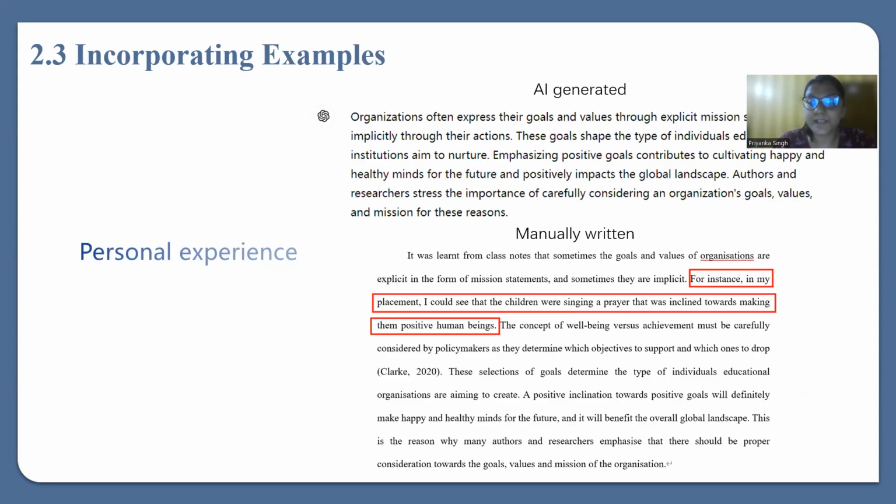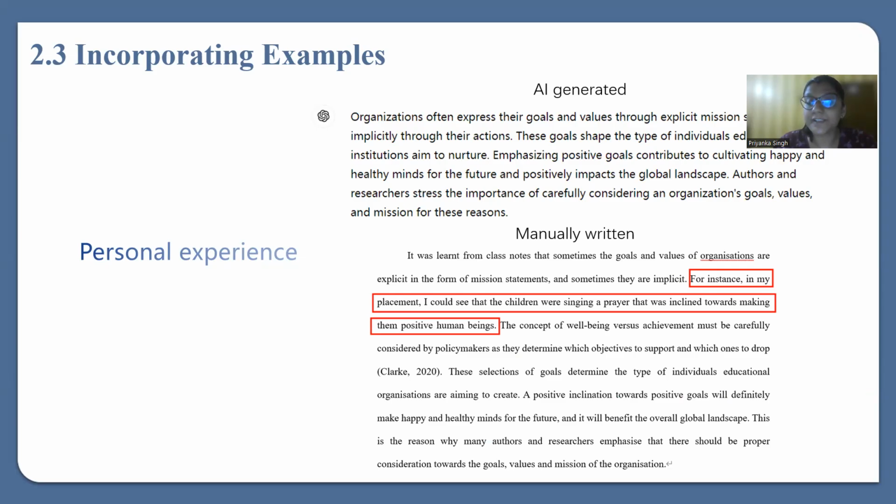First, let's discuss how personal experiences can enrich your writing. AI-generated text often feels impersonal and generic, right? Adding personal anecdotes, even if they are not real, can make your writing more engaging and relatable.